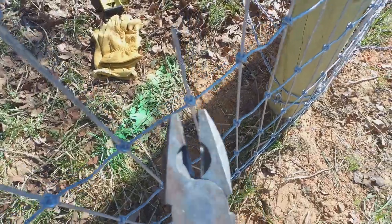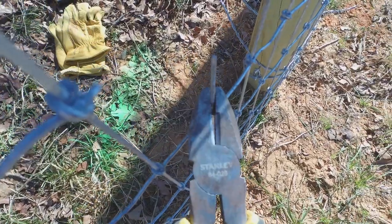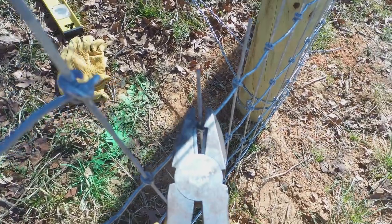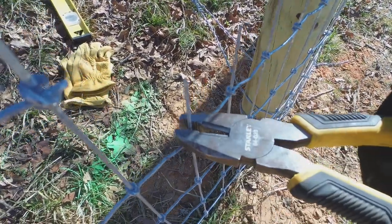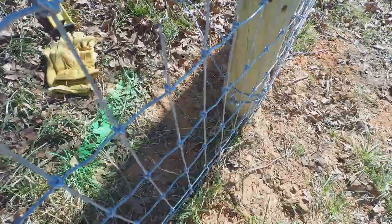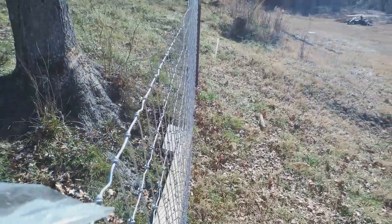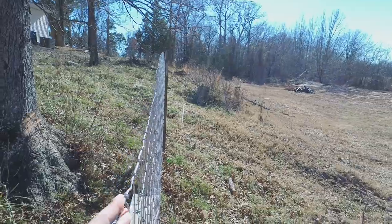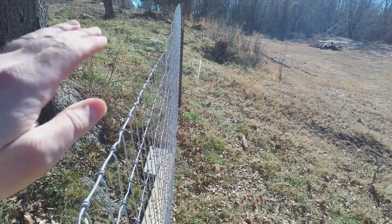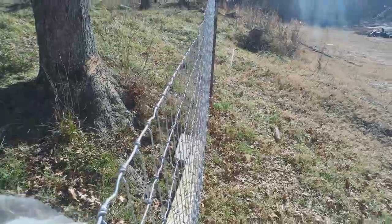I thought I'd try to get you a close-up of these little knots and how that's coming across on camera. I'm grabbing the front edge right here and where it wraps around that vertical on the back, then squeeze and just twist my pliers — that actually loosens that up. I'll go across and do all the tops and come back and do all the bottoms, and they'll be loose enough to where you can just slide them off. You can see I got this post here terminated. It's still pretty tight. I'm going to come back and put my T-post clips on, and with this terrain going up and down, by the time I get it on my fence post lined up where I need to be, I'll actually probably take some more of that slack out.